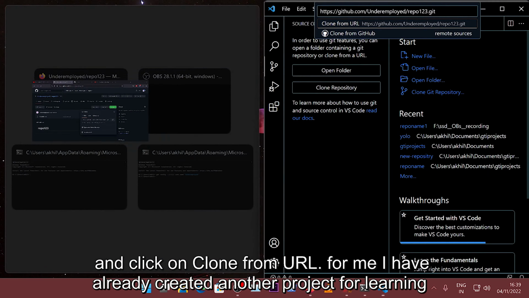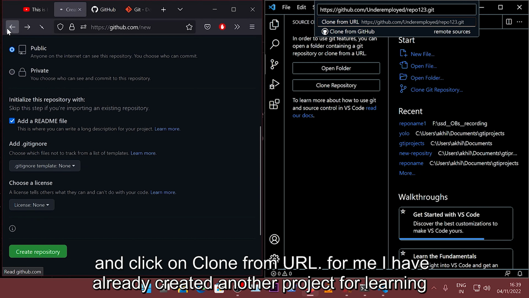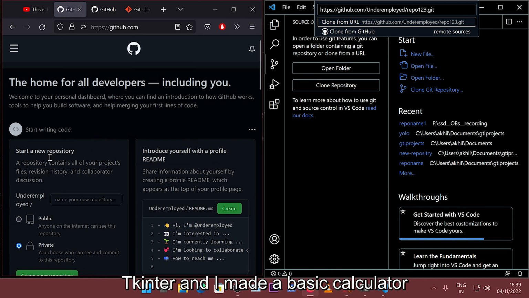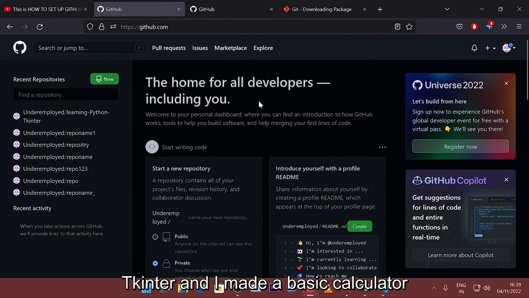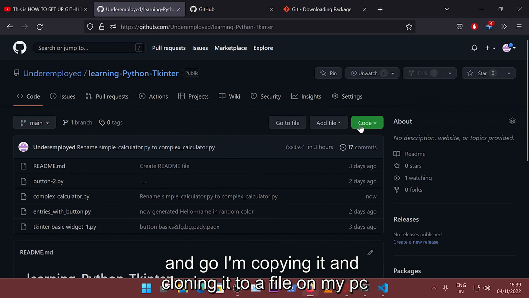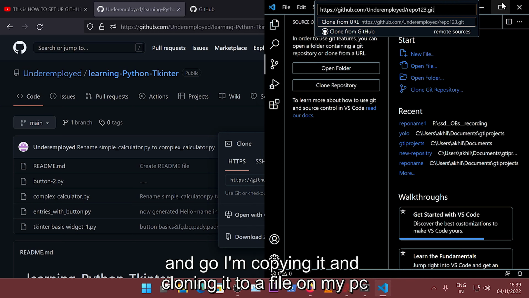For me, I have already created another project for learning tkinter, and I made a basic calculator. I'm copying it and cloning it to a repository.